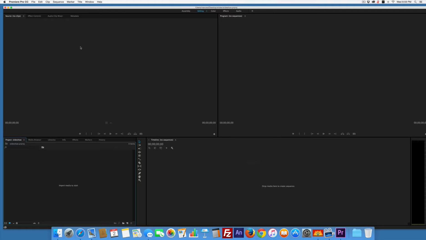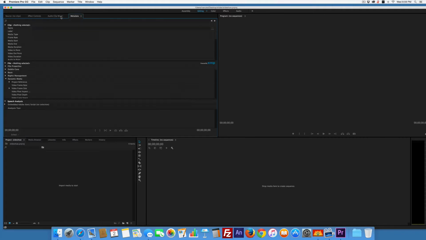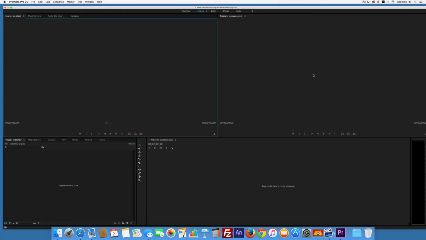This window right here is your preview. There's some tabs up here. We don't have any source things, so don't worry. We got some tabs, which are the effects controls, audio mixer, metadata. To the right of that is where we put things down in the timeline. This is where we're going to see it when we run the playhead over it.